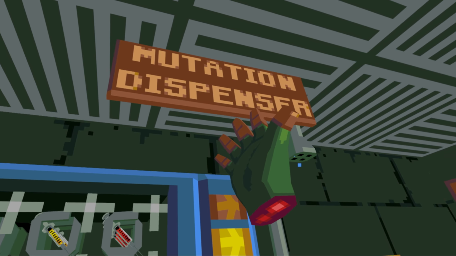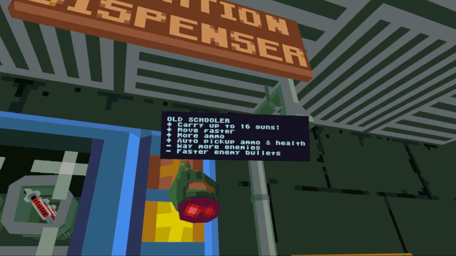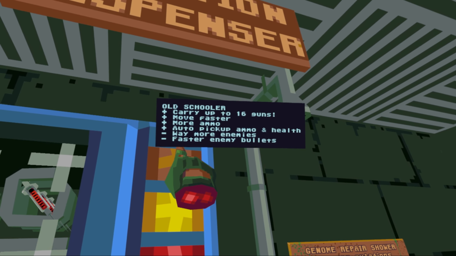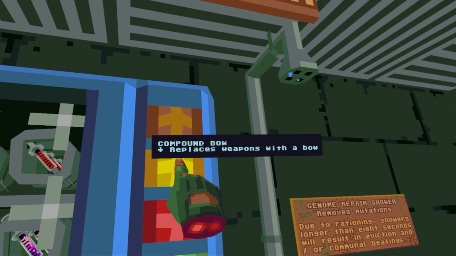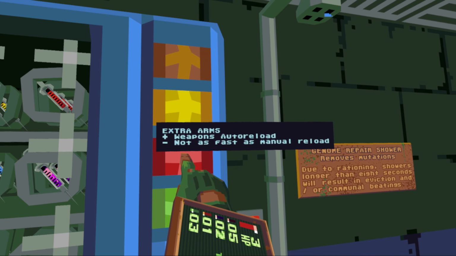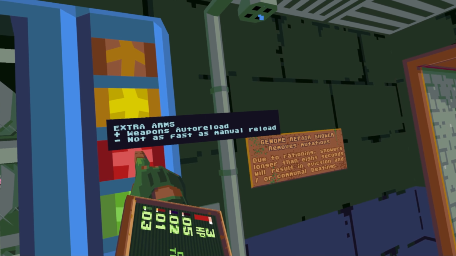Of course, you have the mutation dispenser, you have the modifiers. We have Old Schooler: carry up to 16 guns, move faster, more ammo, auto pick up ammo and health. But there are way more enemies, faster enemy bullets. We have Compound Bow, everything with a bow. We are gonna try this one later. Extra arms, weapons auto reload. Not as fast as manual reload.